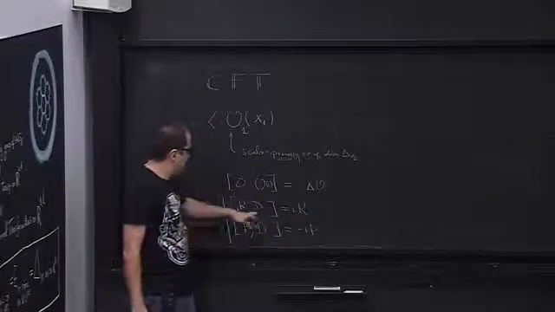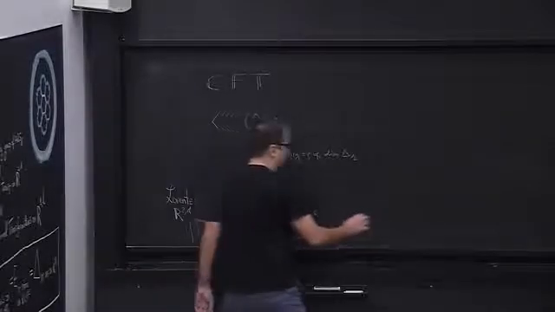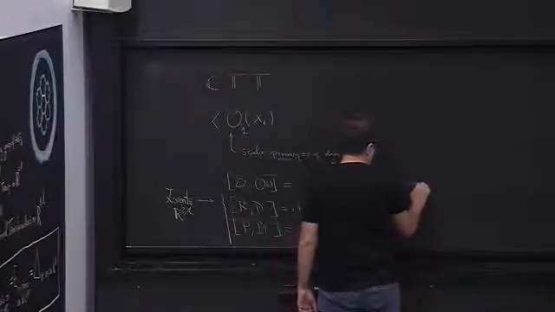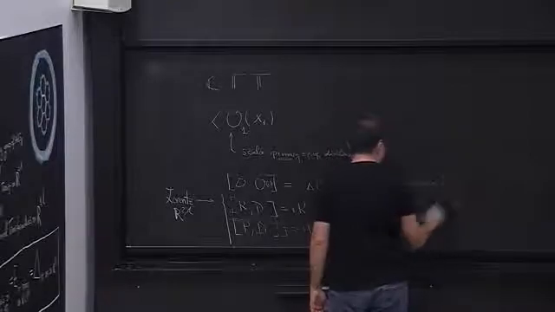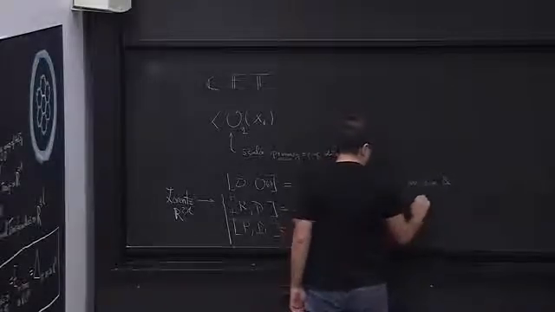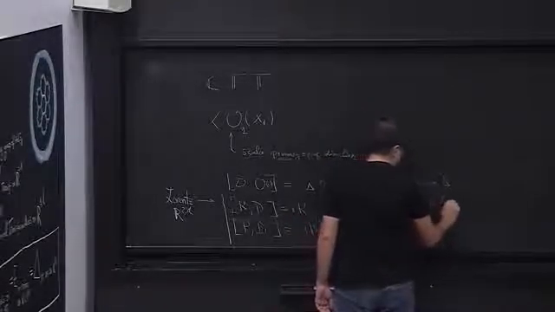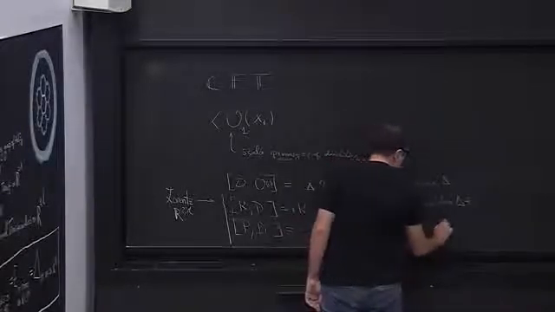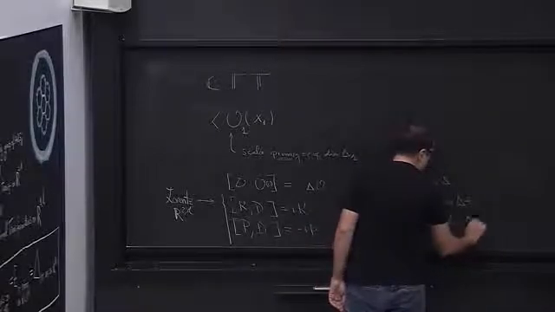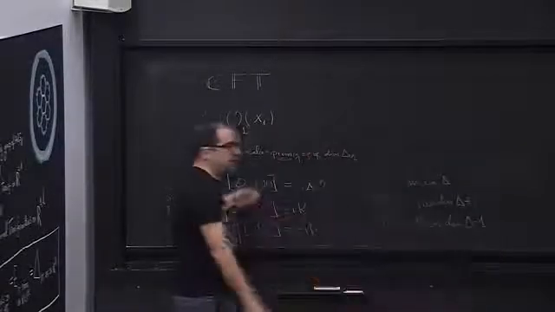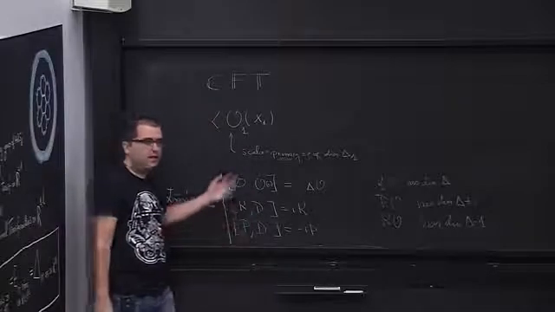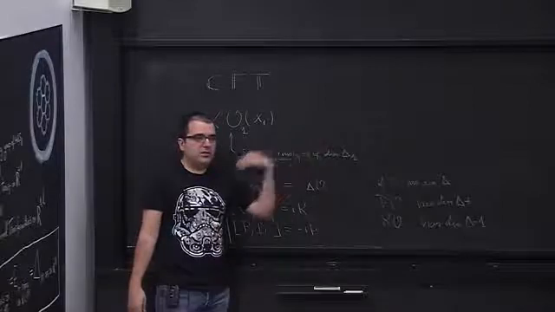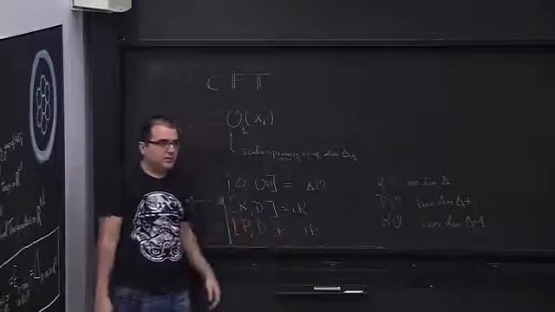And this has the following implication. This implies that if O has dimension delta, it implies that P times O has dimension delta plus 1, and K times O has dimension delta minus 1. It's because it's basically the same thing as with the harmonic oscillators, right? Because of the commutator giving plus i or minus i, you can show that the dimension increases or decreases when you act on the state.